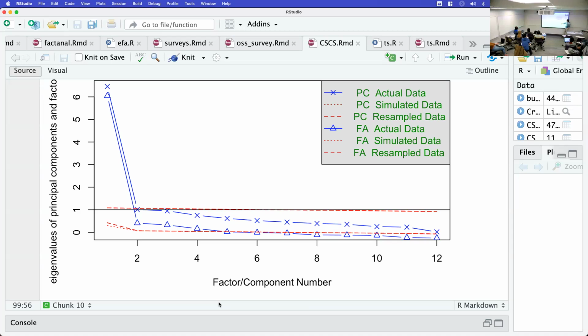The dashed lines here represent kind of random chance, basically. So the point of inflection in this scree plot is where you stop being able to distinguish factors from noise, random noise. And that's an indication that you should stop there or earlier. Okay, so you're looking at the blue triangle data, which is our factor analysis data.